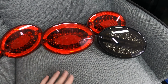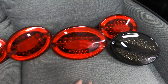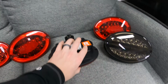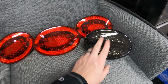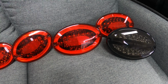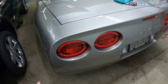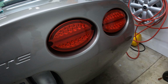So the Halo Runner shows the outer ring lit all the time, and then when you hit the brakes, the center's going to light up. Very similar to this. And back again, you have all this stuff going on in the back. So what we're going to do here is compare red Halo Runner to red laser. Now, I don't have the red lasers on, but it's going to be a red laser taillight so you can see the difference side by side. So here we go. This view probably looks a little more normal to some of you, just an all red back end. Now, as I just said, these are their Halo standard taillights, and not standard by any means, but they don't have the laser line like this one does.